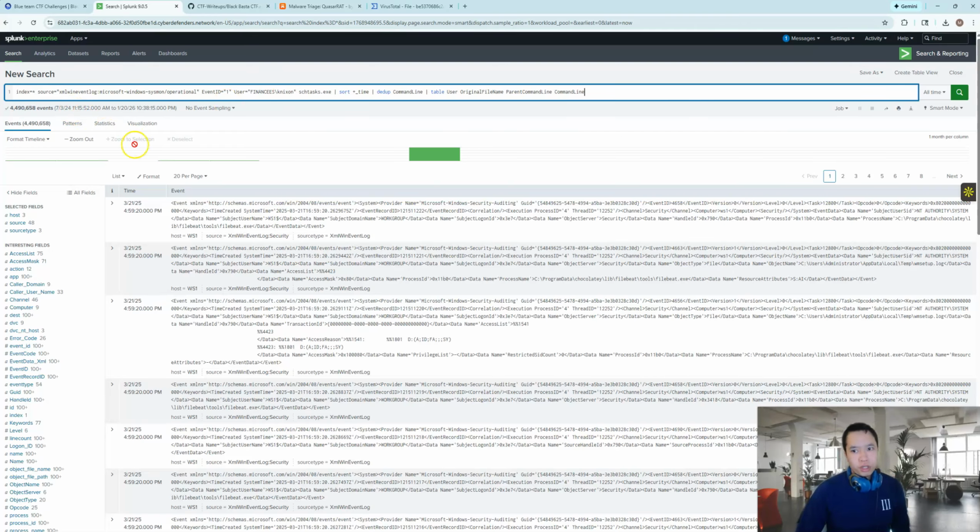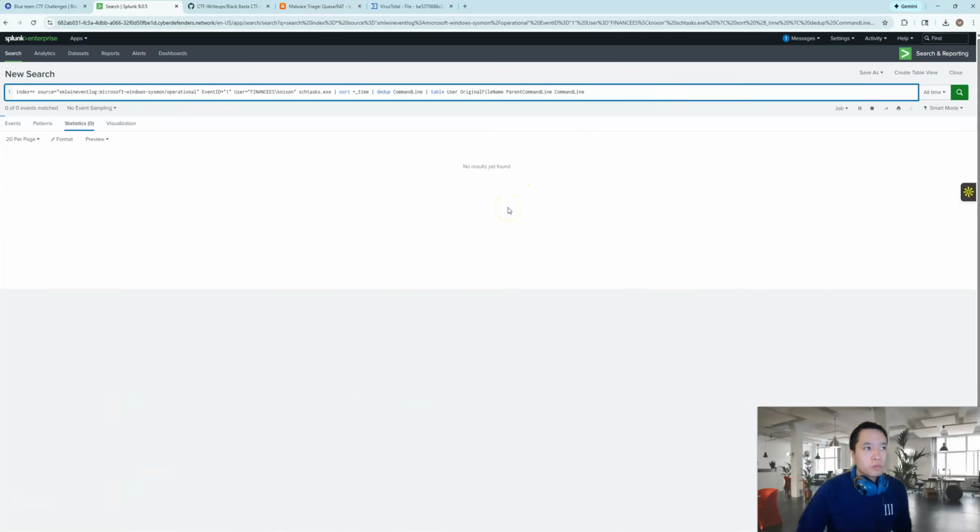All right, just to explain what this query is doing: first of all, I wildcarded it to pull the logs from Sysmon, event ID 1, pertaining to process creation and a user that was probably compromised using scheduled task here. And then I have it tabling the user, the file name, parent command line, and command line here. Right, so all the commands that we see. It's going to take a bit here.